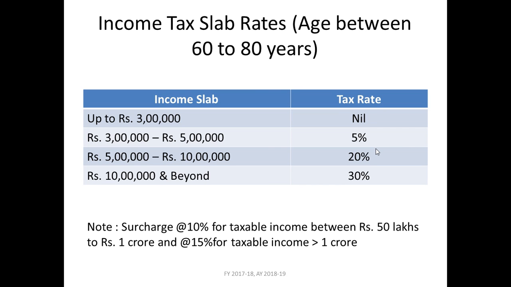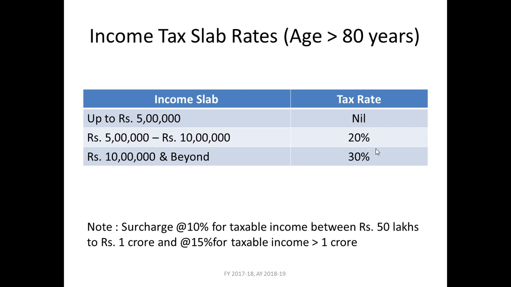Alright, and for those whose income is between 5 lakhs and 10 lakhs, we have a 20% tax rate applicable on their income. For those whose income is more than 10 lakhs, a 30% tax rate is applicable. Again, one more important point, as I have mentioned at the bottom of the slide, a surcharge of 10% and 15% will be applicable for those whose income is more than 50 lakhs and more than 1 crore respectively. So this is applicable for those whose age is between 60 and 80 years.